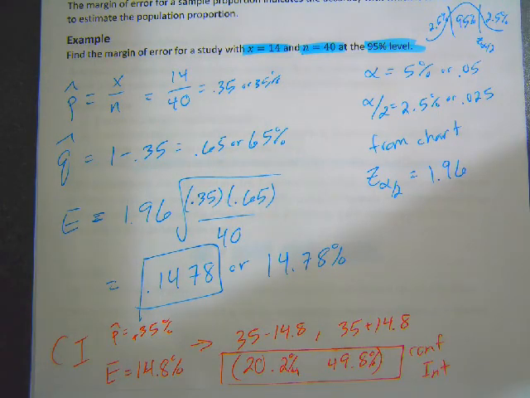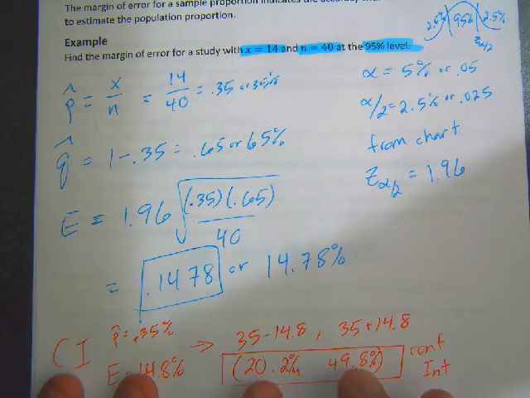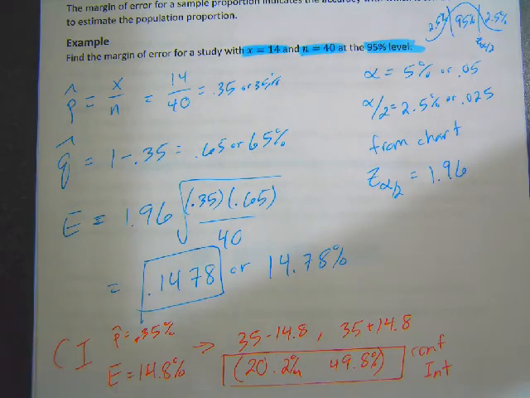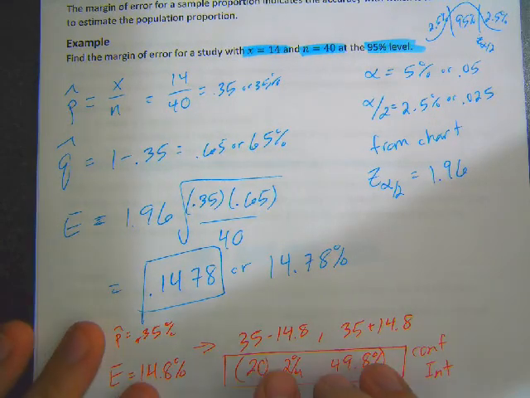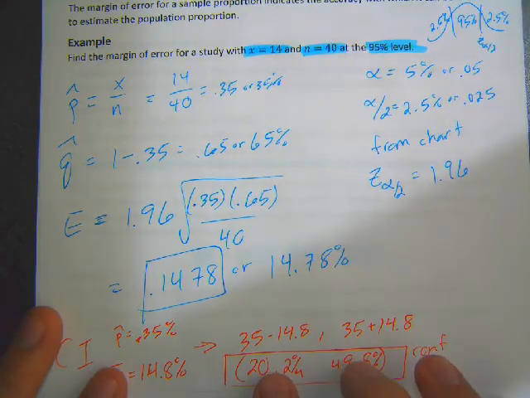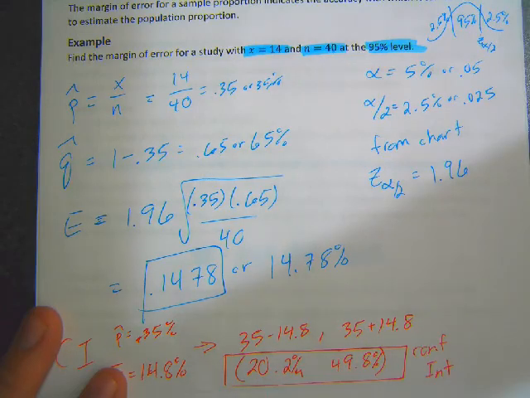So with a confidence interval, I'm 95% certain the actual percentage of people with this attribute is in this range, between 20 and almost 50%. I'm going to be 95% confident. I'm not really going to believe you if you tell me it's 60 or 70 or 80%, because I'm going to say that's outside my interval. I'm 95% sure the real number is within this range. I don't know what it is, but it's somewhere in here, within these values.